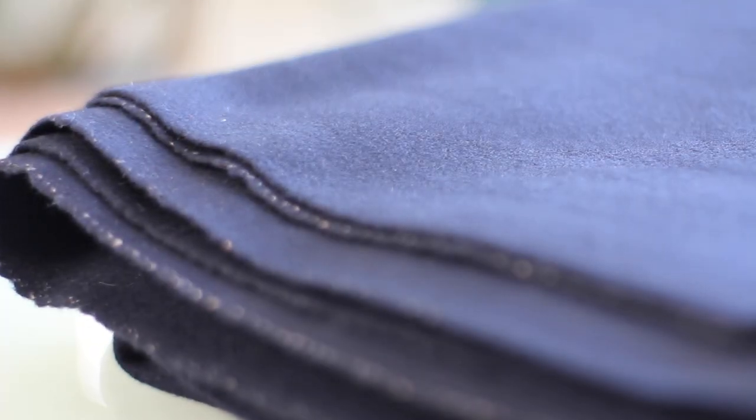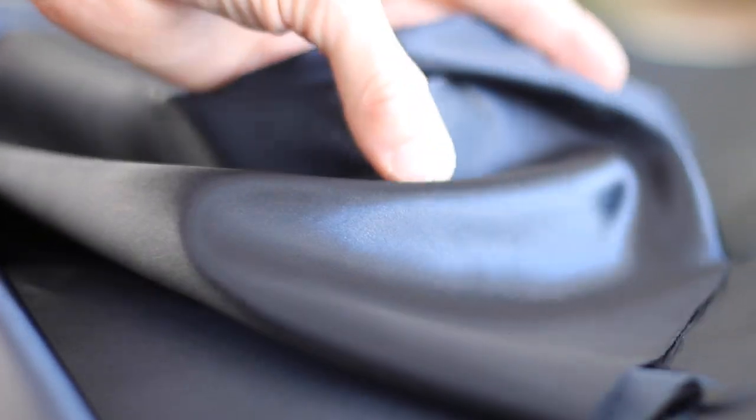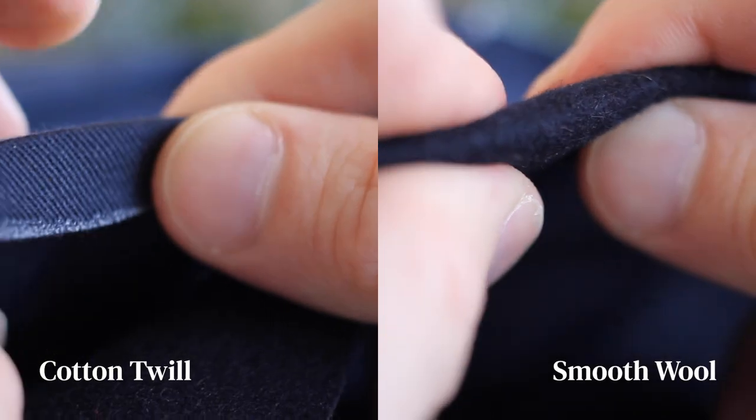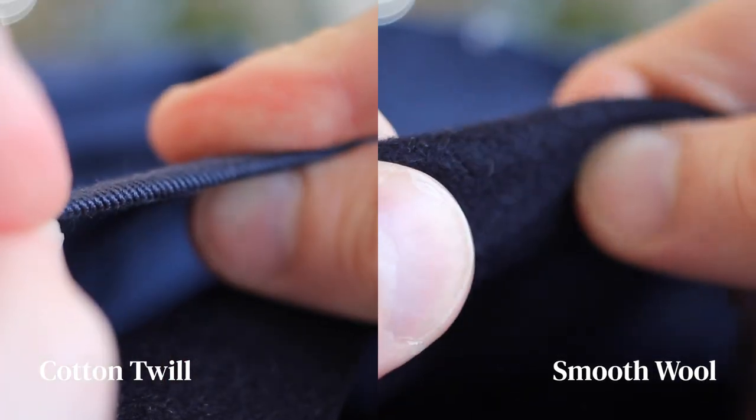I'm moving on to the final coat, and the outside's going to be this really nice smooth wool fabric. On the inside, I've got gorgeous silky satin fabric. So I'm going to add just a little bit of extra seam allowance around the outside to compensate for the fact that extra fabric is needed for the folds and things at the seams. Thicker fabric means chunkier, means more used, bigger pattern pieces, you know?